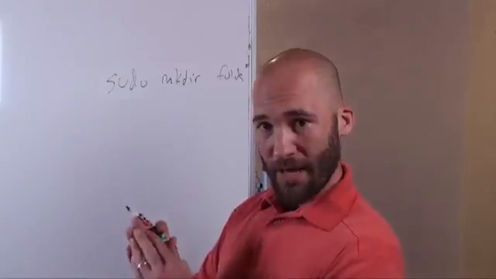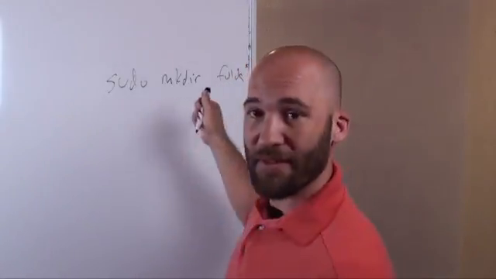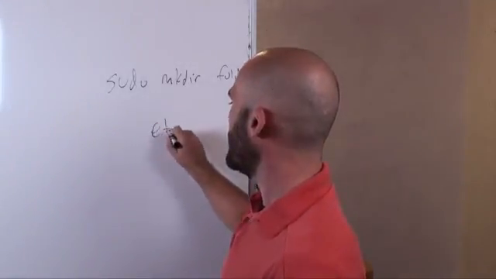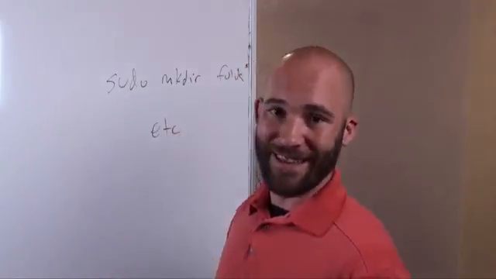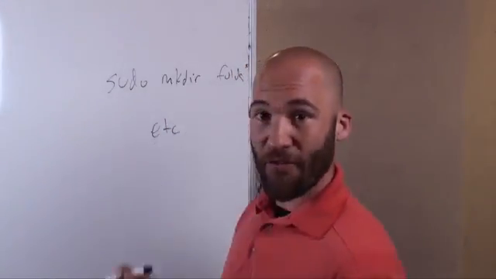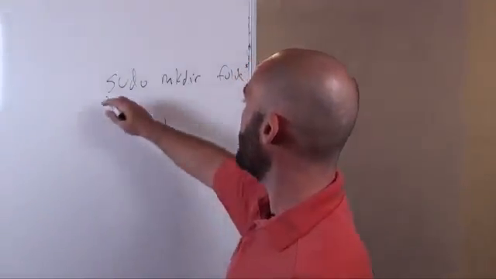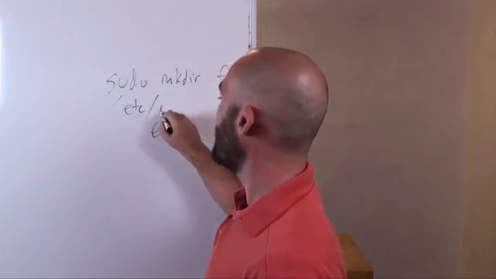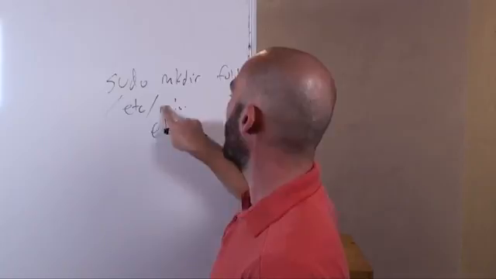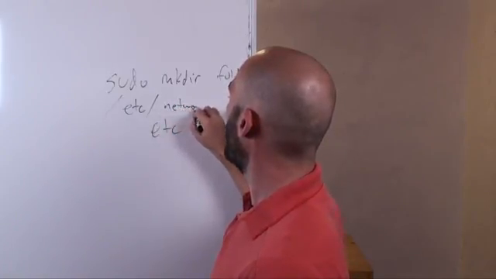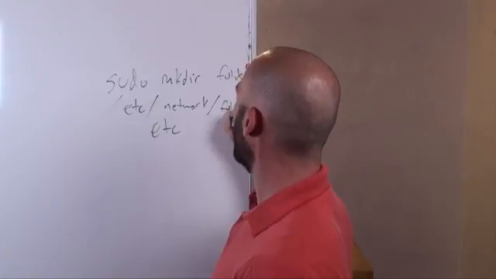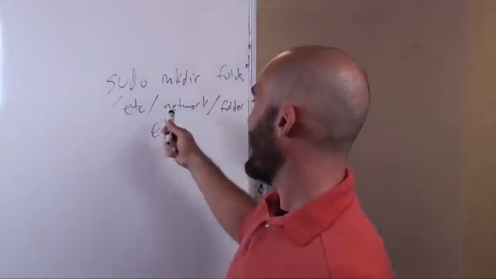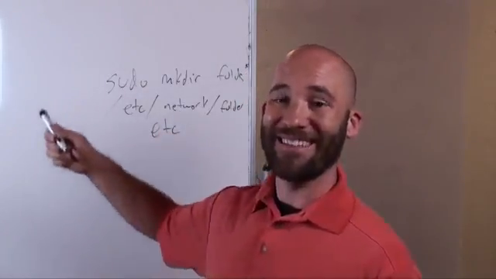Now, if you don't put in a full file path, then it will simply create this folder in whatever directory you are currently in. So if you're currently in the etc directory, it will create the folder in the etc directory. You can use a full file path when you do this command. So you could do sudo mkdir /etc/network/folder. And now, no matter where you are in the system, this would create a folder in the network folder that's in the etc folder that's in the root directory.